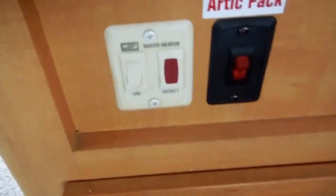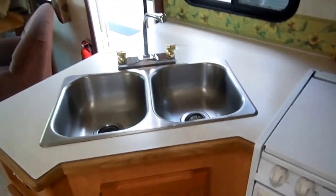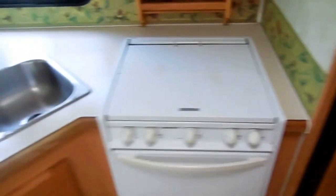It's got a DSI water heater, and of course there's your RC-PAC control. LP stove top and oven, double stainless sink, microwave, and the Dometic two-way RV refrigerator-freezer. We show you all this stuff works great — if you buy an RV from us, when you come pick it up my guys will go through this RV with you front to back, top to bottom, show you how to operate everything and show you everything works in person.